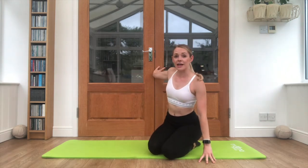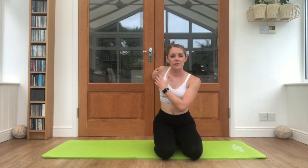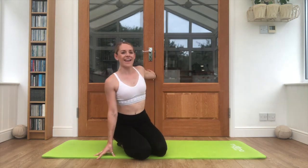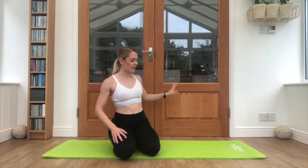One final stretch — just to open out those shoulders again, no more rounding off the back. Open out the shoulders. You're going to need to find a wall, hand on the wall with the thumb facing up towards the ceiling. You can do this seated or standing. From here, turn away from that arm as much as you can and just rock out. You can do this on your knees; it's easier to find a wall that's a bit taller. Make sure that arm is at shoulder height, just rocking out side to side, keep breathing. Gently turn around, release that arm, give it a shake, taking it across to the other side and turn away from it — rock yourself out. Try to keep the heel of the hand on the wall and just release that arm, give everything a shake.